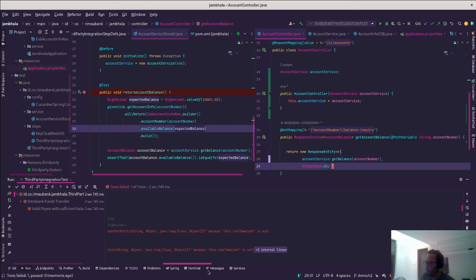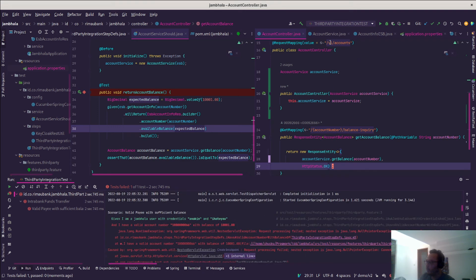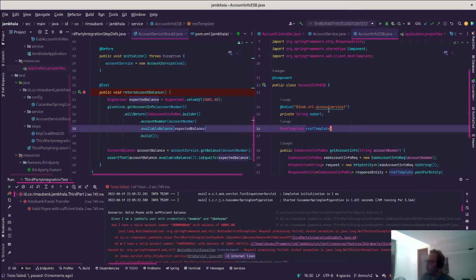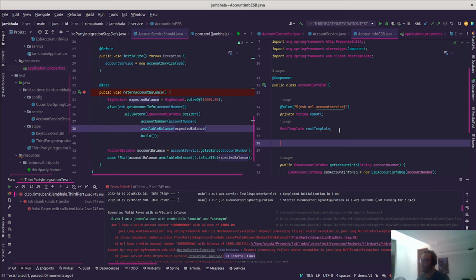Null pointer exception. The rest template is null. Okay, we just need to implement this. Generate a constructor.